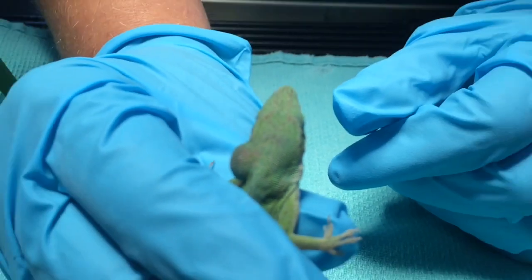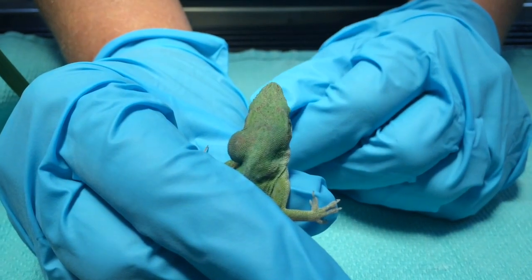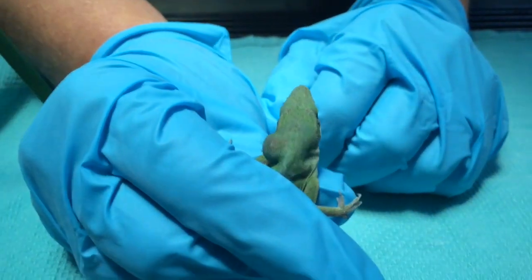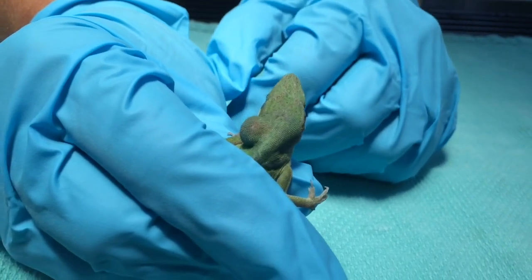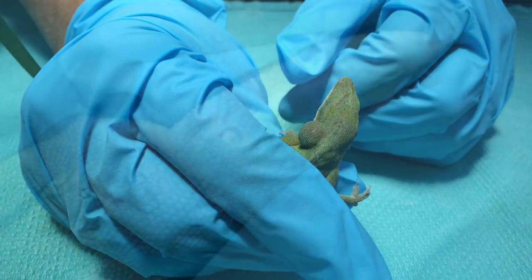So we're going to go ahead and do this. One of the things I learned from the last time we did this is that it should not be as painful as the average oral hematoma or oral abscess, because this is actually behind and in the subcutaneous tissue. So we are going to use a local block. Although local blocks don't work well with abscesses, we're going to try it anyway.